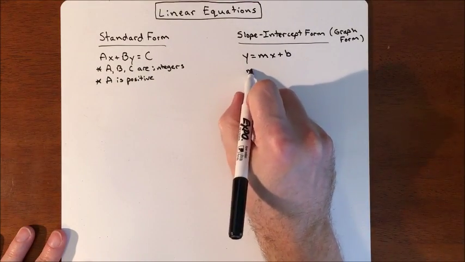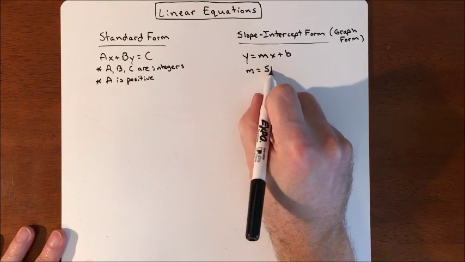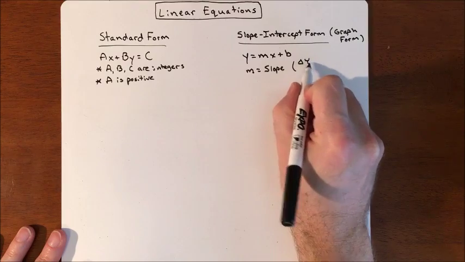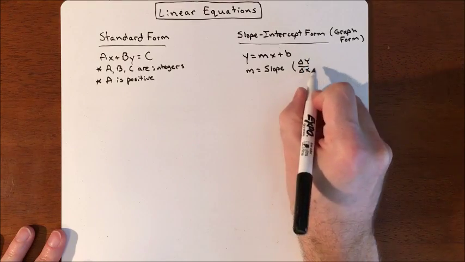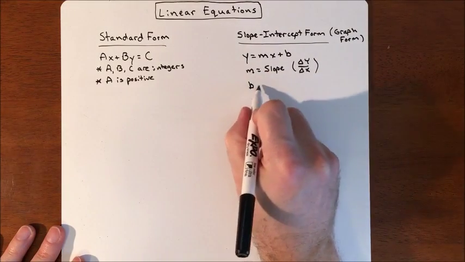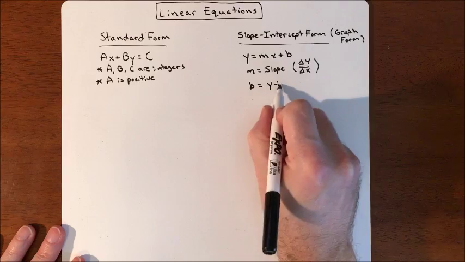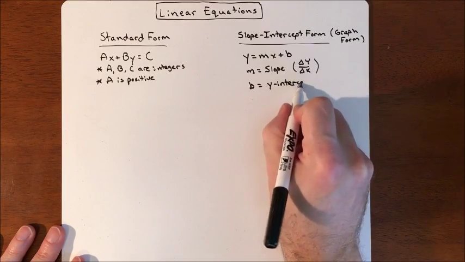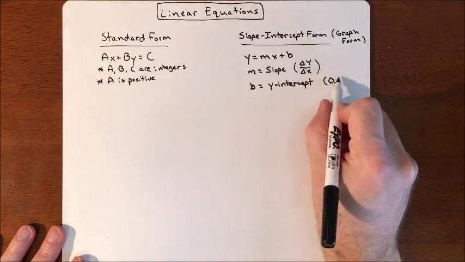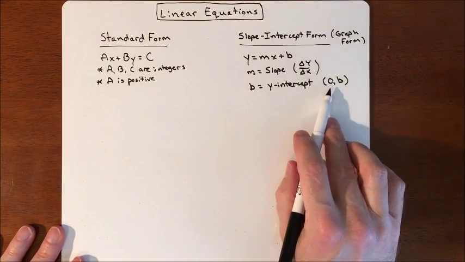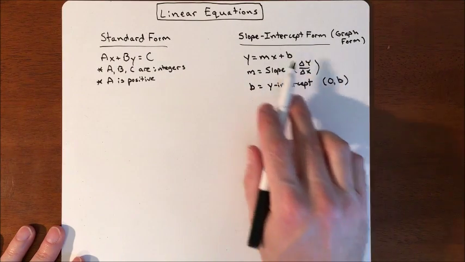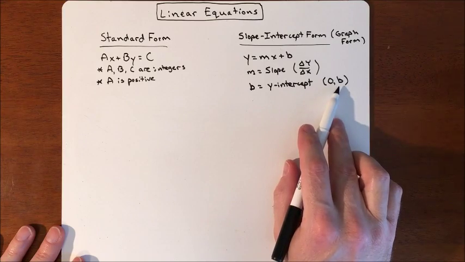So the m out of this represents your slope, also known as your rate of change, also known as your change in y's over change in x's, and on our graph we'll probably call it rise over run. The b value is going to represent your y-intercept. So it is where our line crosses the y-axis, which makes it a coordinate. Our x value is always 0 when we cross the y-axis, and our b value is just going to be right from the equation. So this is where we're going to be on the y-axis.